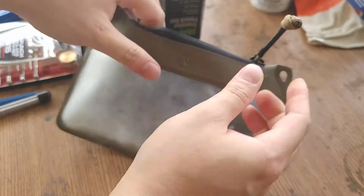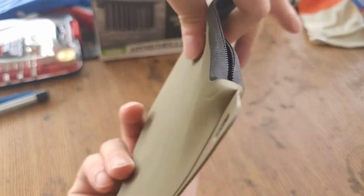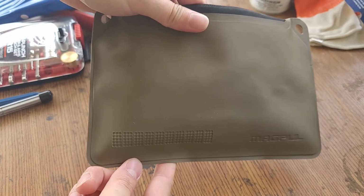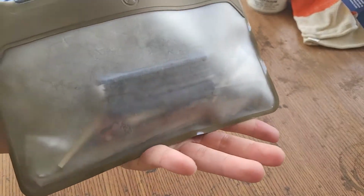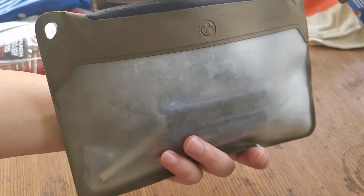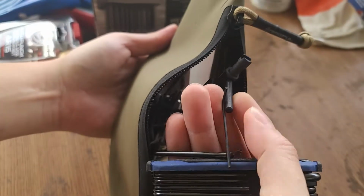Now, when I go to the range, I usually bring this with me. This Magpul decker pouch. I believe they sell this everywhere now. So this pouch is pretty awesome. All my hex wrenches, Allen wrenches and stuff like that go in here. It goes in my range bag wherever I go.